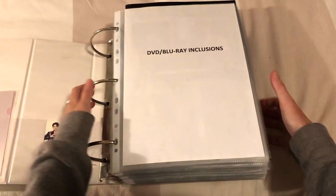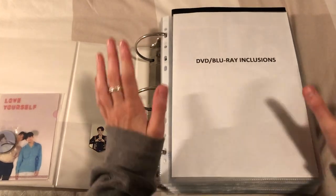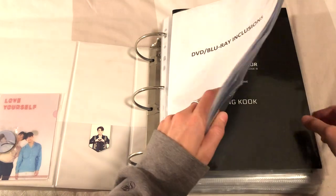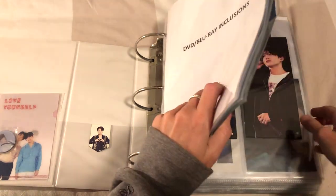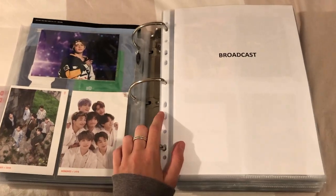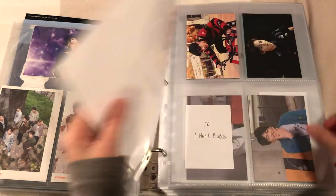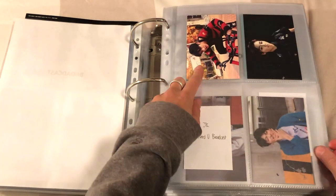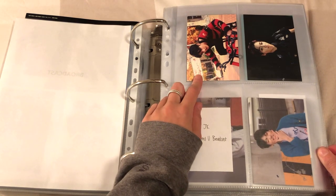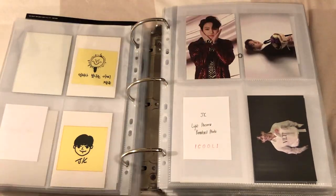I really have to stop hitting stuff, I think it's a habit but it's a really bad habit. So I am going a lot further into this binder now, going to broadcast PCs. I still need to get this sealed somehow, it's on my to-do list. I just need a day off from work - I should have one in two days, thank god, because my hands are really suffering.